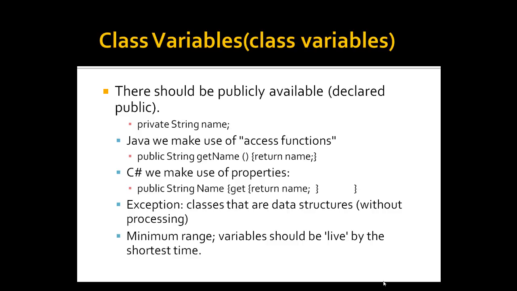A field defining the number of gears for a particular kind of bicycle could be marked as static since conceptually the same number of gears will apply to all instances. The code static int numGears = 6 would create such a static field. Additionally, the keyword final could be added to indicate that the number of gears will never change. Java uses functions to access the variable in a class. The example method is mentioned. In C# we make use of properties to access the variables in a class.